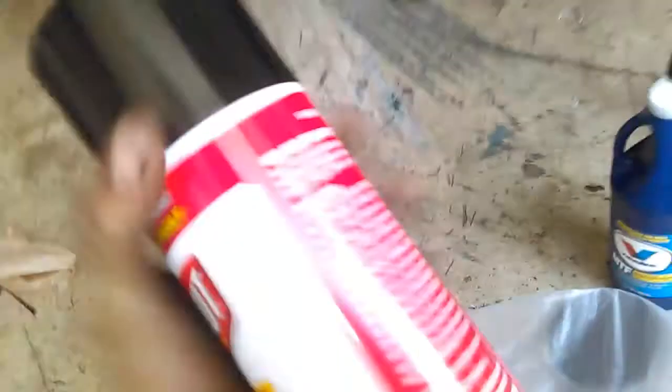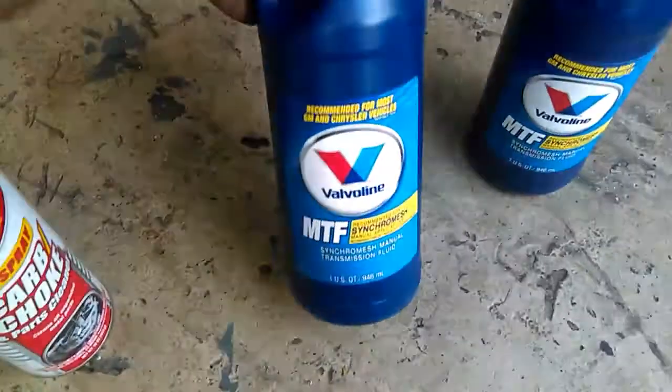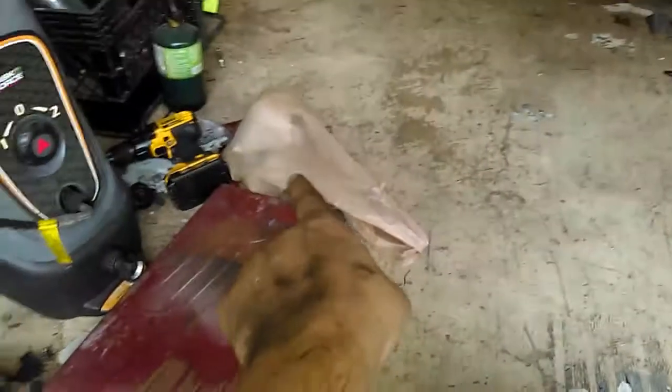So I got some brake cleaner - they were on sale so I got two. Got the MTF synchro mesh and there's paint over there. Me and Angel have been doing some more - we got the axles out. Everything up top is pretty much done other than the mount and a few bolts. Got the little bracket off and both axles out, including the half shaft and intermediate shaft.